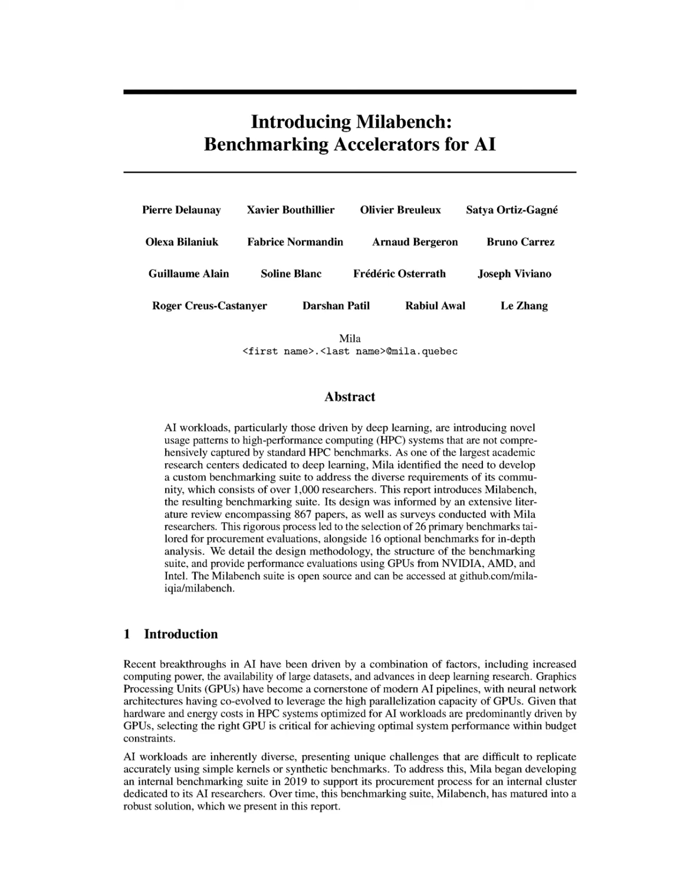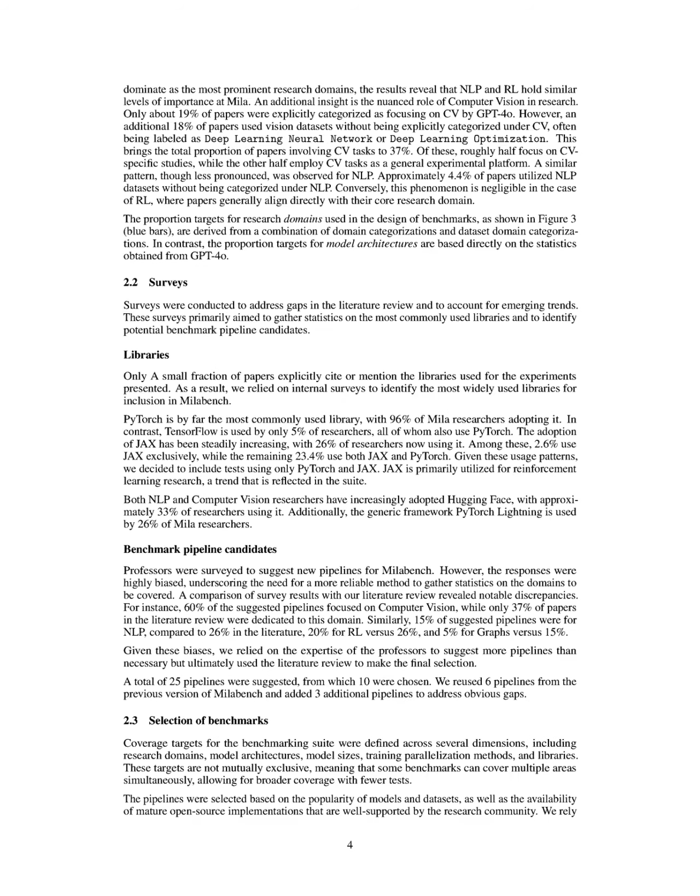This understanding influenced the selection of benchmarks in Milabench, ensuring that they accurately reflect the distribution of research domains, with RL being newly incorporated into the suite. Additionally, surveys conducted among professors identified popular libraries and suggested benchmark pipelines, although these responses were biased towards CV, necessitating a reliance on the literature review for final benchmark selection.